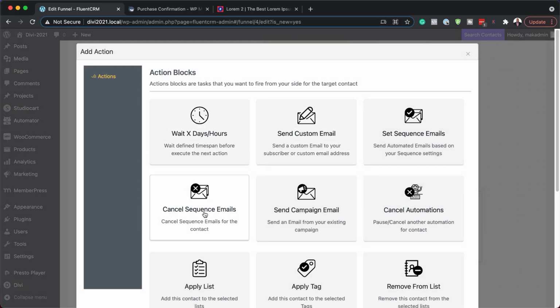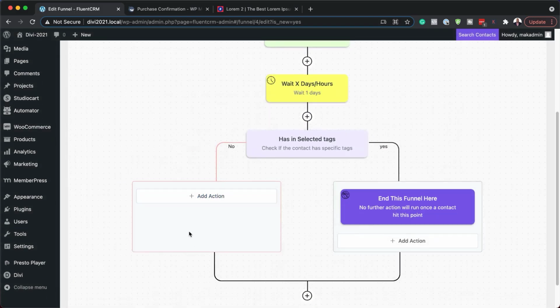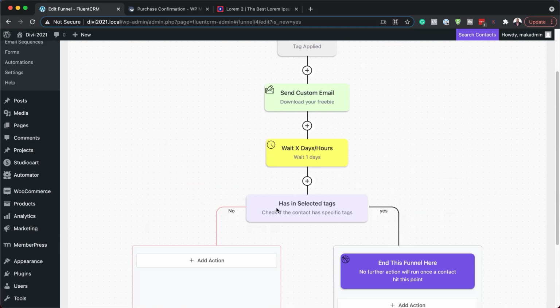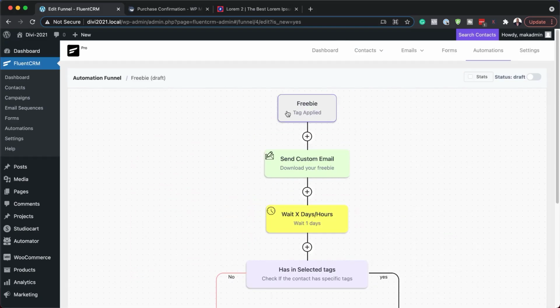We can add them to a sequence of emails. We can also send them a custom email promoting maybe our product to them, and so on. So this is how you can start building our automation. And like I said, it's very powerful to have your tags in place first and all your emails in place in order for all this to work.